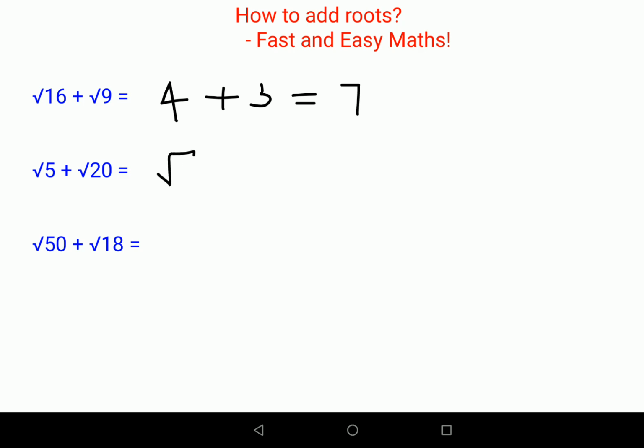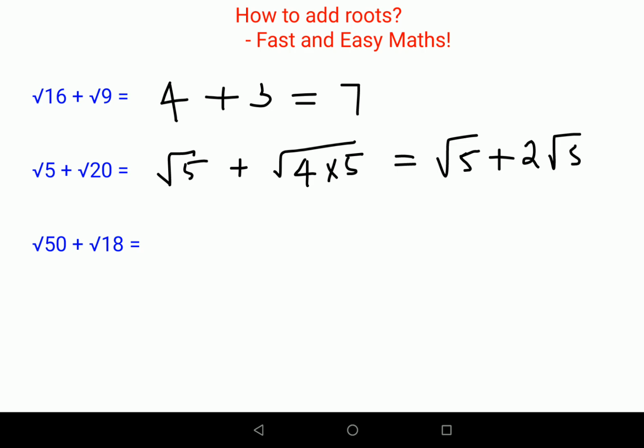Here we have root 5 plus root 20. Now root 5 will remain as it is because root 5 is not a perfect square. But root 20 can be written as what? 4 into 5. Now I can take the 4 outside the root, because they are getting multiplied, so this will remain as it is, root 5 plus 2 root 5. Now please understand, this root 5 has a coefficient of 1. Since it's 1, we don't normally write it. So the final answer will now become what? 1 plus 2, that gets you 3 root 5.